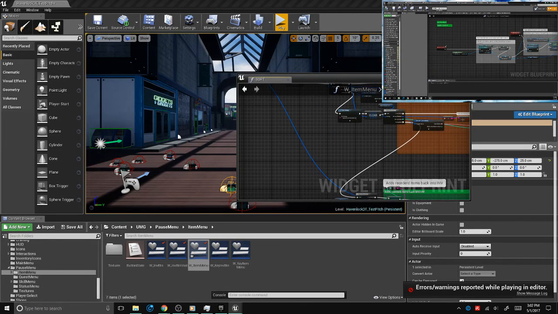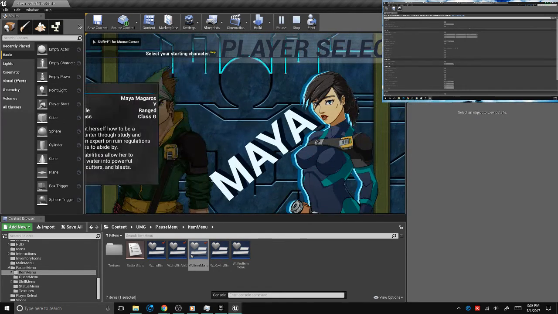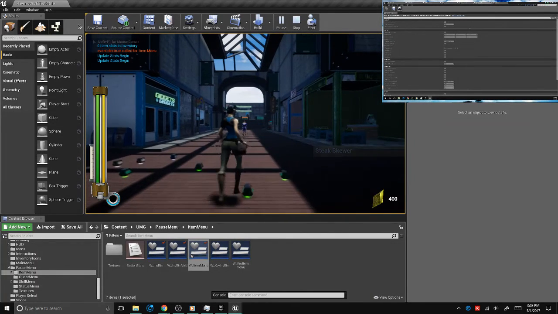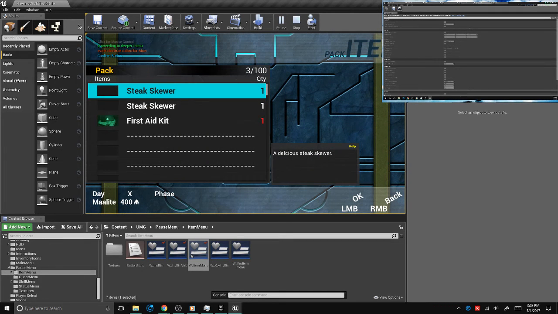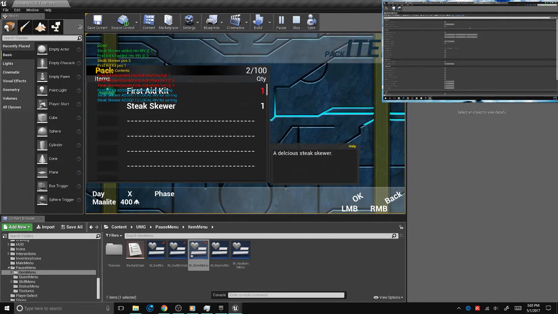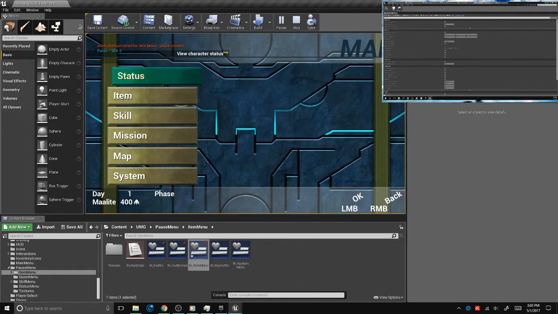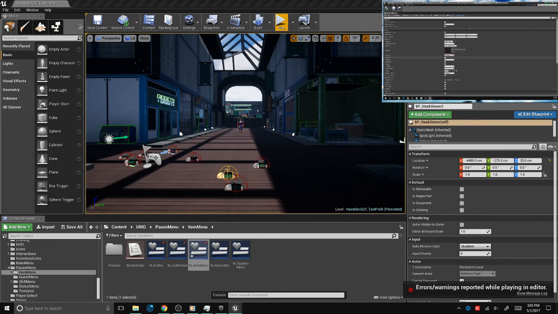But let's take a look at our steak skewer. Max stack is 10. Can stack. Oh look, that should have been on. That is probably why we're getting that weird behavior. 2 steak skewers, first aid kit, and there they are. And if we sort, so despite the fact I was turning can stack on. Max stack is 10. Inventory structures are equal to 1.